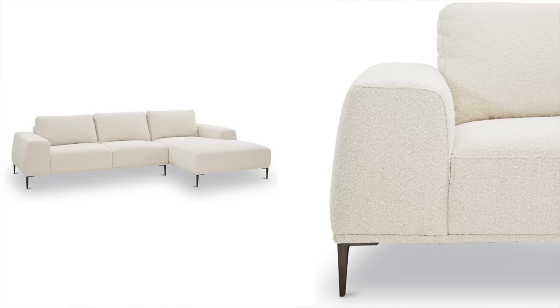Next up, if you guys are in the market for a new sofa, this one from Polly and Bark has kind of been one that I've always loved. It reminds me of one that they have at Article — very, very similar. But if you're just looking for a really simple sectional, this is my favorite style. I feel like it fits into so many different places and just the size of it is perfect. My last sofa was literally this layout — the two-seater with the third seat being the chaise. It's just the most convenient, the most practical, the easiest to style, and it kind of just fits in any space.